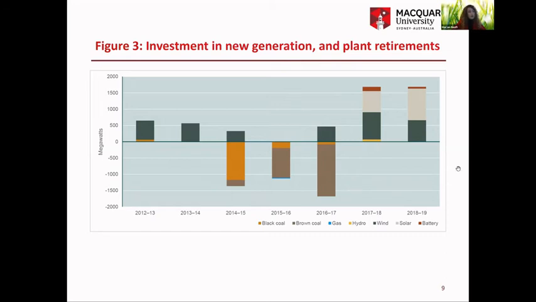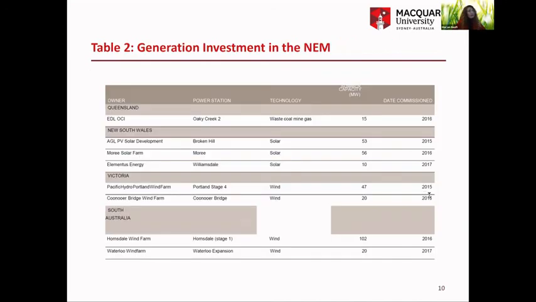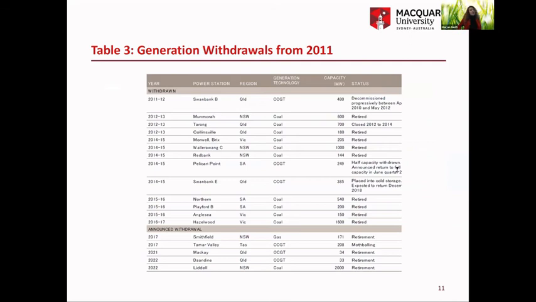If I want to give you more detail about this, at the same time that we see an increase in investment in renewable sources, we see the closure of coal-fired plants in 2014, 2015, and 2016. This gap was mainly filled by solar and wind. As I mentioned, in South Australia, more than 50% of electricity comes from wind, and some in Victoria. So they play an important role in producing electricity in these states. Here it gives more data for the investment in generation, and here is the removal of the coal-fired plants in different states in Australia.